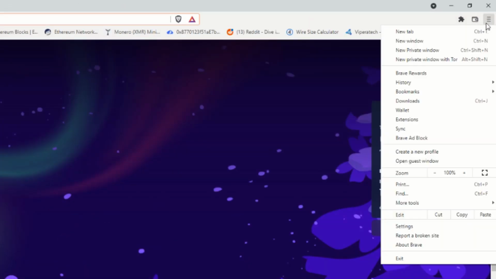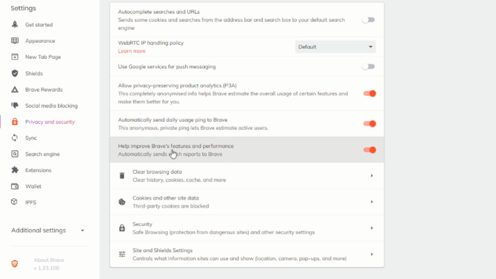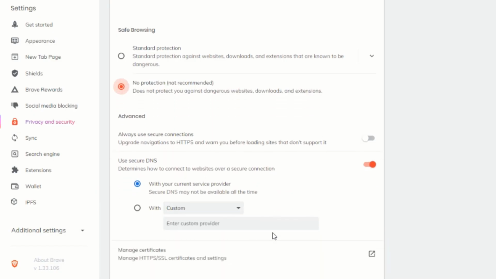So we're going to open up the browser settings here, depending on your browser. I'm using Brave browser, which is the same as Chrome. We're going to click on settings here. We're going to have to go to privacy and security. And then we're going to look for something that says automatically, where are we at here? So security right there. And we're going to hit no protection. Yes, we turn it off.